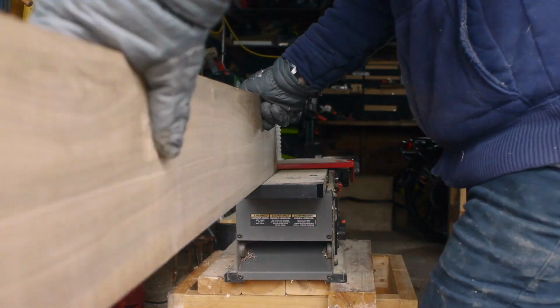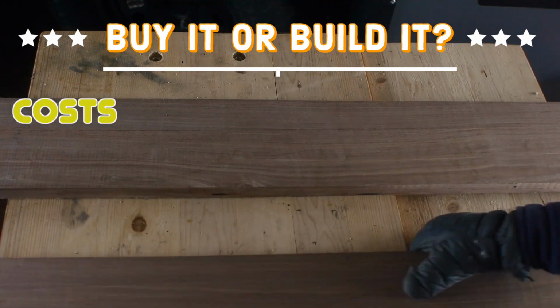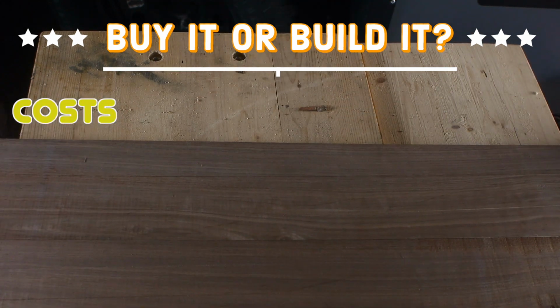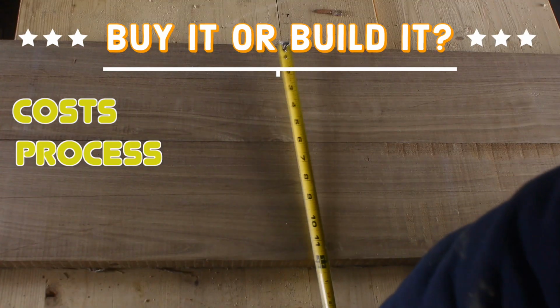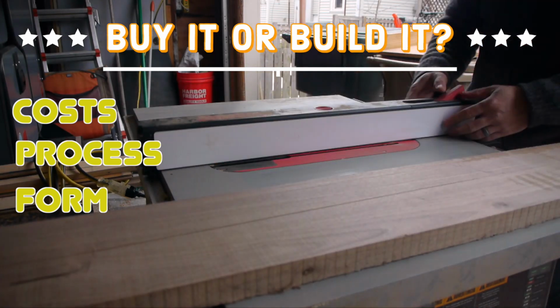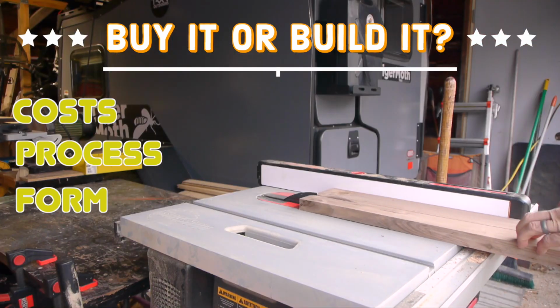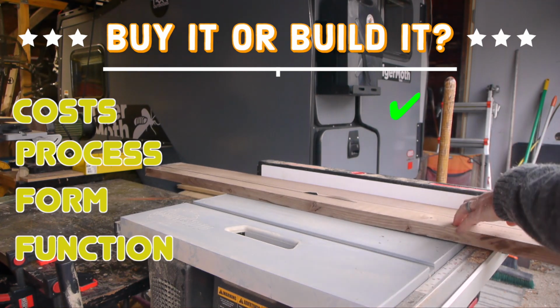Straight talk. Alright, so along the way, I'm going to talk about costs, and I'll share with you how I'm thinking about the cost of tools. I'll share the ups and downs of woodworking and trying to figure out the design. We'll look at how good or bad this thing looks in the end, and how well it functions. Let's get to it.